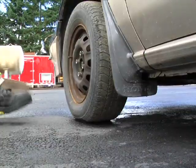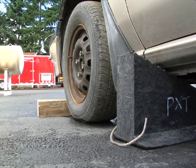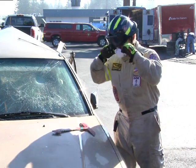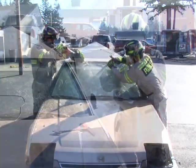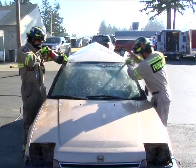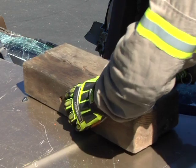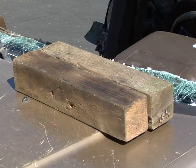Option number 1, with the vehicle stabilized and chocked, apply soft and hard protection. Make sure respiratory precautions are in place for the rescuers and the patient. Remove the glass from the vehicle, as well as the windshield if needed. Place two 4x4 pieces of 18-inch cribbing in the firewall area on top of the hood.